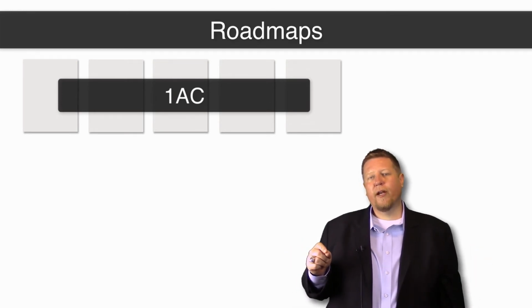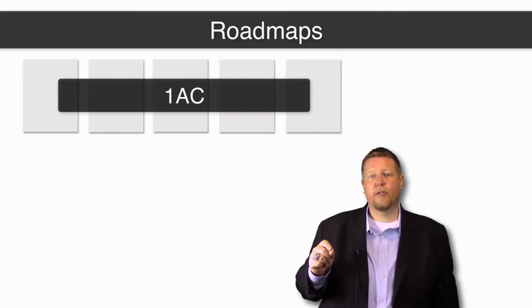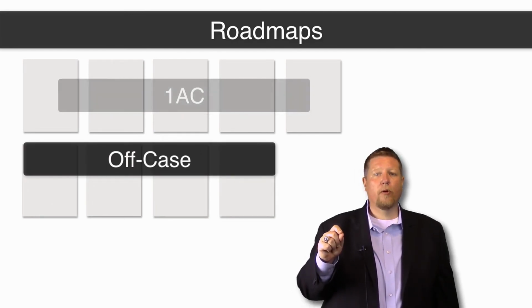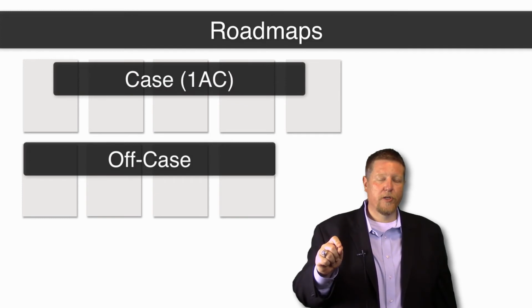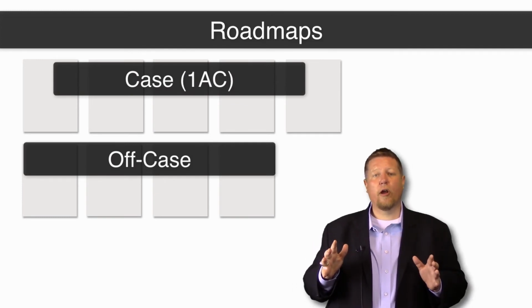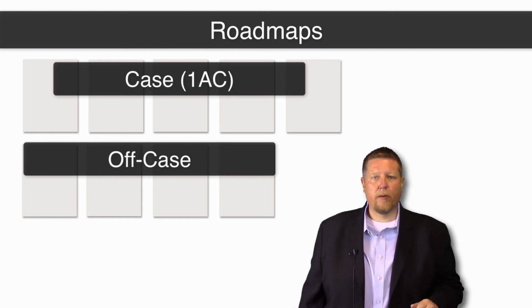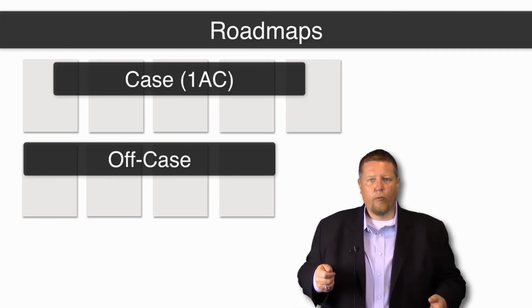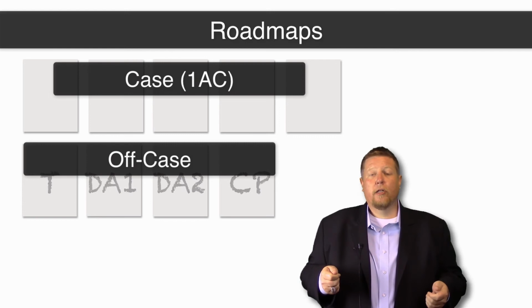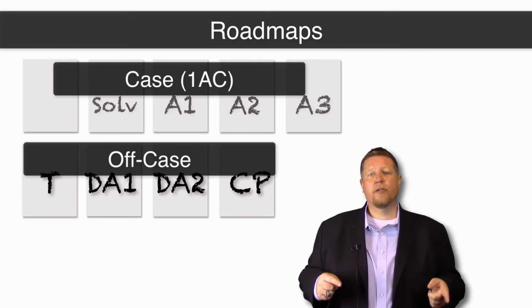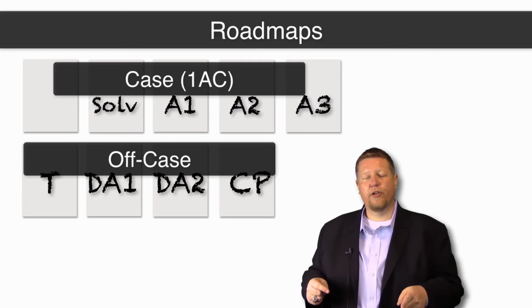The roadmap before the 1NC should first list the number of pieces of paper that will be needed to flow the off-case arguments, and the order of the paper needed to flow the on-case or case arguments. The roadmap should not list the type of arguments or the nature of them, only the number and sequence of them. So let's say, for example, that you walk up to the front of the room with your 1NC in hand. The 1NC includes a topicality argument, 2 disadvantages, and a counterplan, and it responds to solvency and each of the 3 advantages.